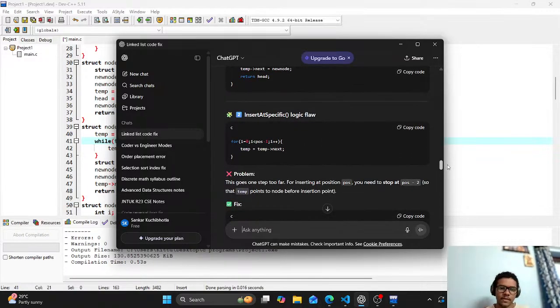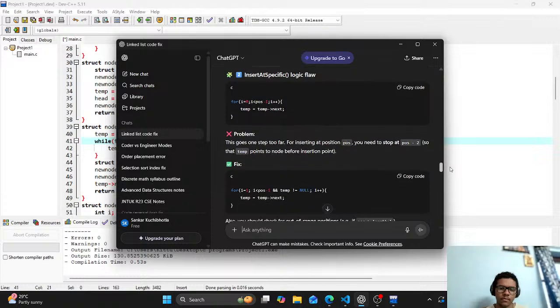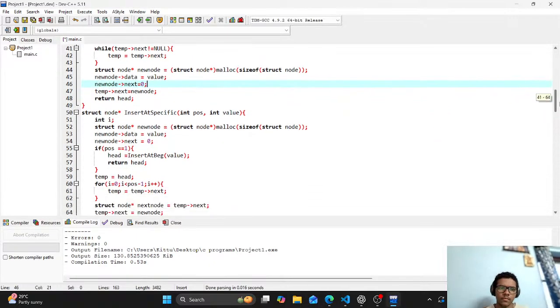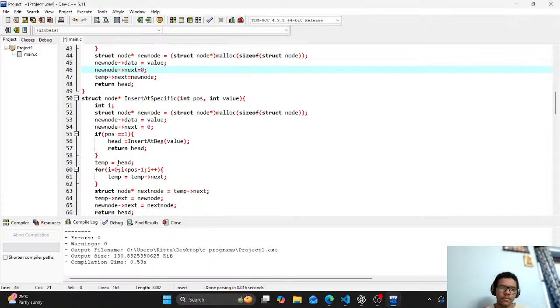Insert at specific. I is equal to 1, yeah.